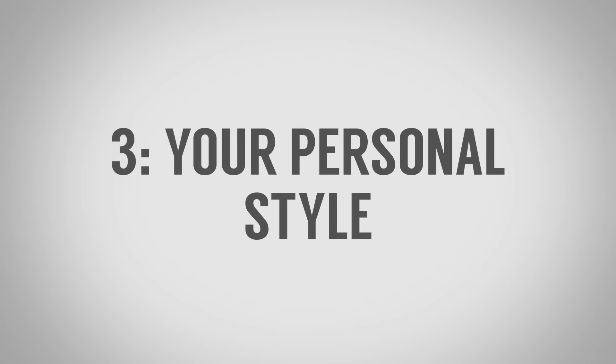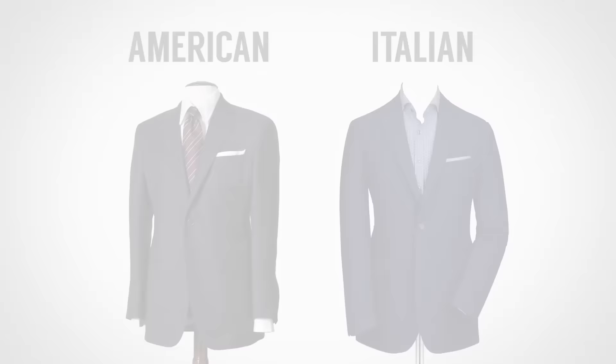Let me give you three case studies. Imagine you're a shorter guy who is really fit — muscular build — and you work in finance. I would say you can go with the American or the Italian. If you go with the Italian, tailoring is going to be key. With your fit body type, you want it to fit close and look good on you, but you maybe don't want the super structured British style. You definitely want it to highlight that your chest is larger than your waist.